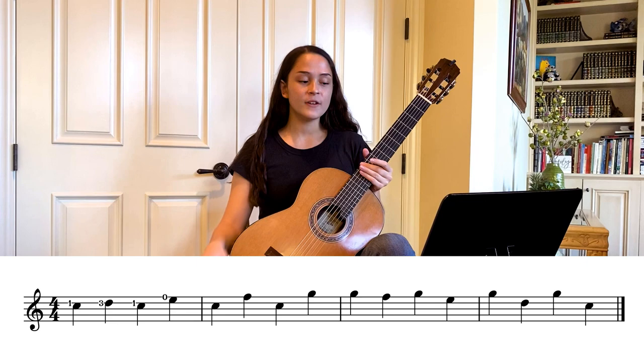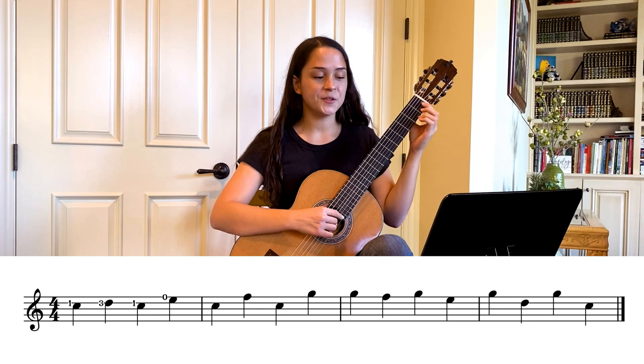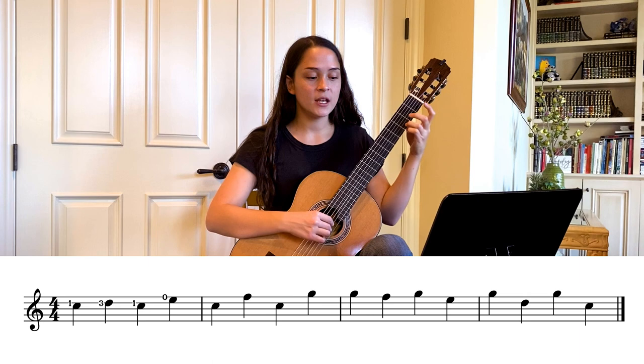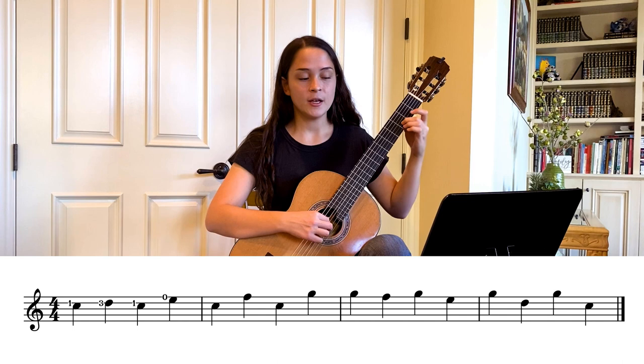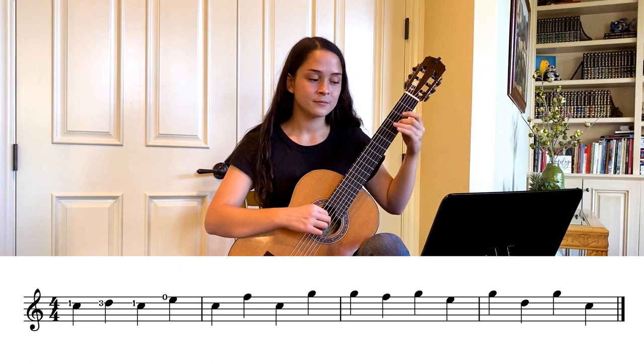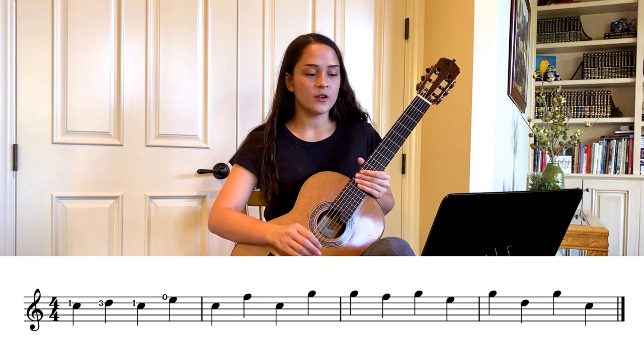To go between the C and the F, I use my first finger for the C, and then my second finger for the F, and then just tuck my second string. And then going from the G to the D, I use a 3 for the G, and then a 2 for the D. Whereas normally we would use a 3 for the D, but because our 3 is being used in the note right before, I substitute the 2 in so that the notes can connect. So 3, 2. And that is something special just about that exercise, and is something that you can apply to the other exercises or pieces that you may be working on.